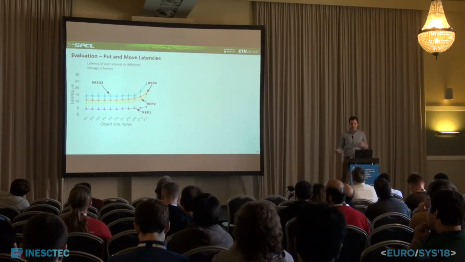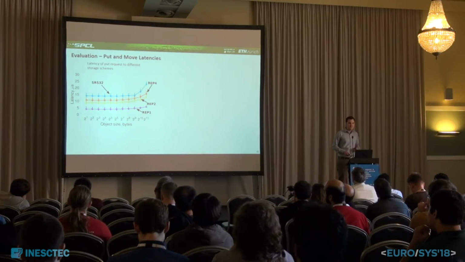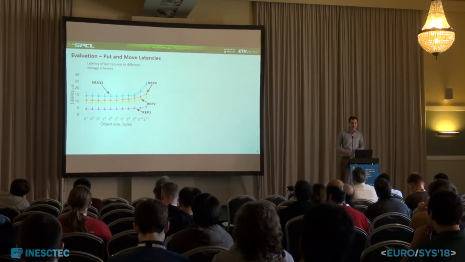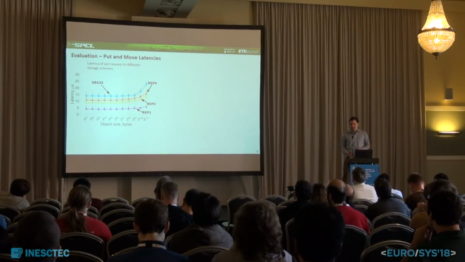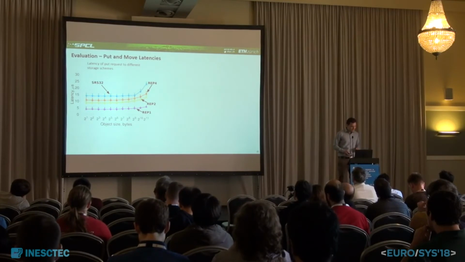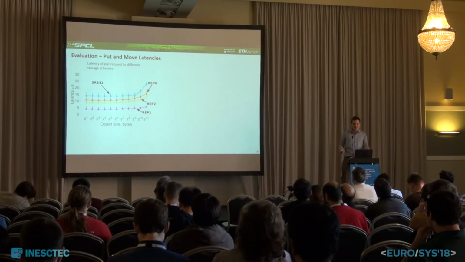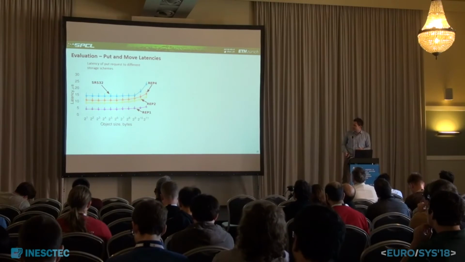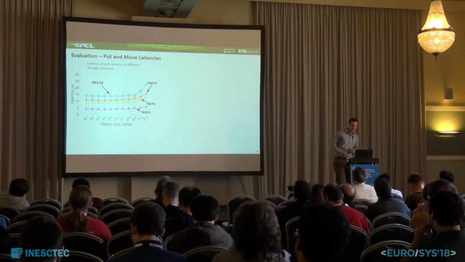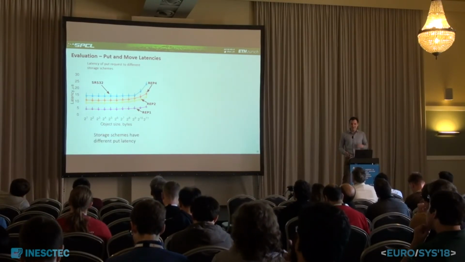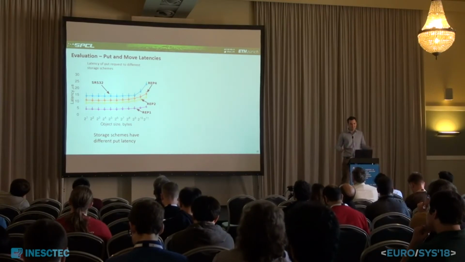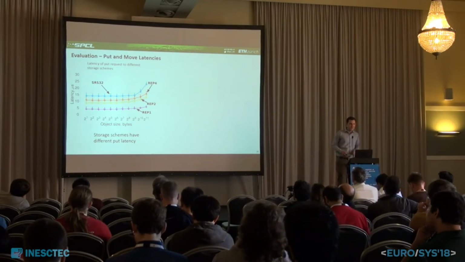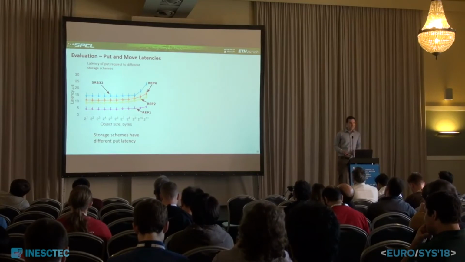Here I'd like to focus on the main result. Other evaluations you can find in the paper. Here you can see the put latency for 4 different MapJust: replication 1, which is no redundancy, replication 2, replication 4, and Straight Reed-Solomon 3.2. As we can see, all these schemes have completely different trade-offs in terms of latency, but now I'd like to compare them to the move request which we introduced.